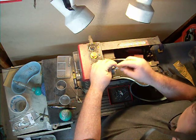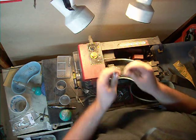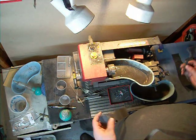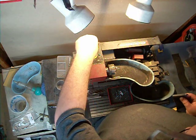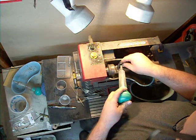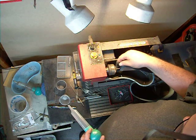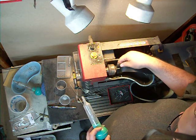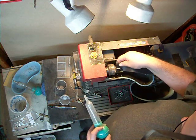I'm going to put it back into the chuck and from here we're going to sand the axle. I'm going to start with 400 grit, go to 800, then 1000. We're going to do it wet and we'll have a nice smooth axle that's ready for graphite once we're done. It's going to turn at about 3000 RPM. I'm going to wet the sandpaper and start sanding up and down right against the axle head and the shaft, moving it back and forth so that I don't just sand in one spot and leave a groove or unevenness.